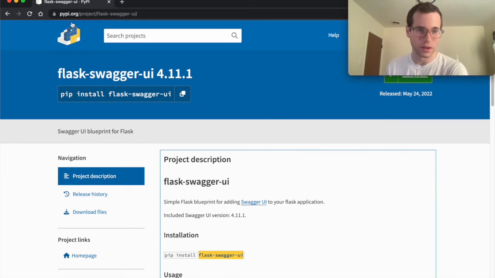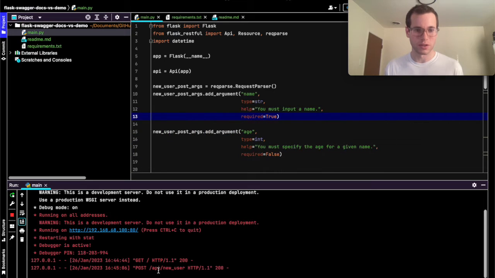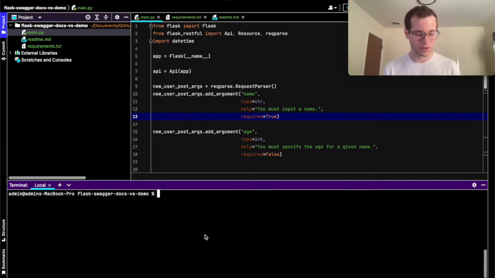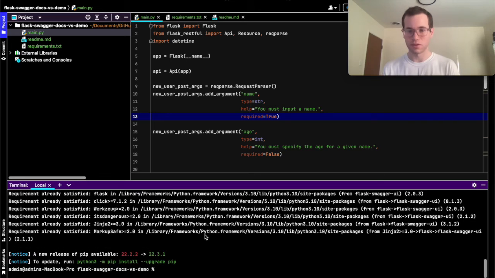You go to pypi.org, or however you pronounce it, and there's this webpage. Whatever the most recent version is, go with it. They frequently update this thing, but basically we're just going to run this command. So I'm going to go into PyCharm, go to the terminal, and run that. Because I'm on a Mac, it wants me to run pip3 instead. So I'm just going to run pip3. As you can see, it just runs through that.